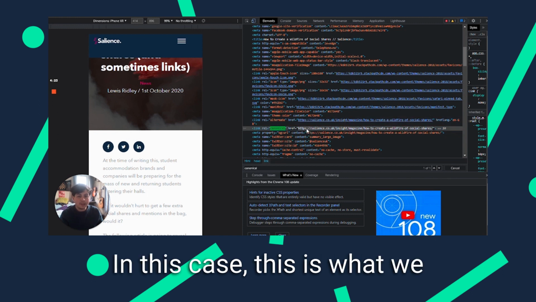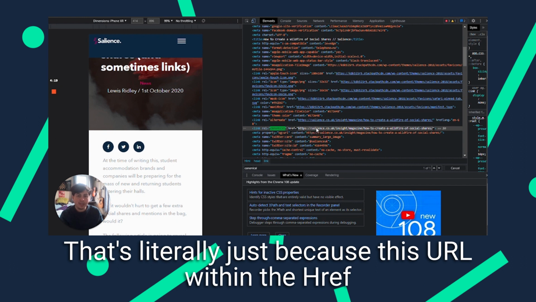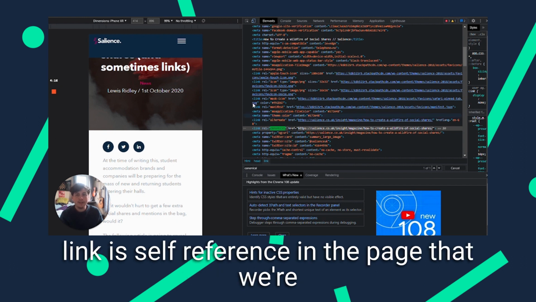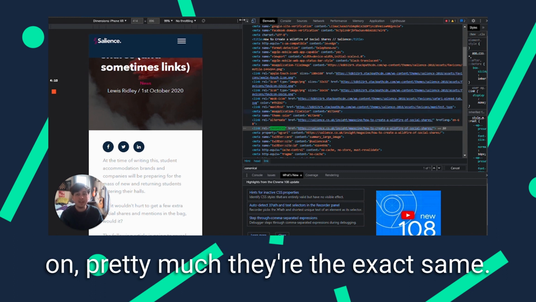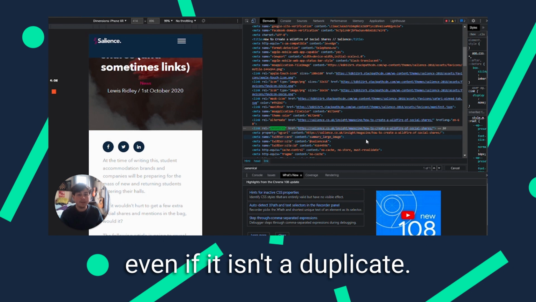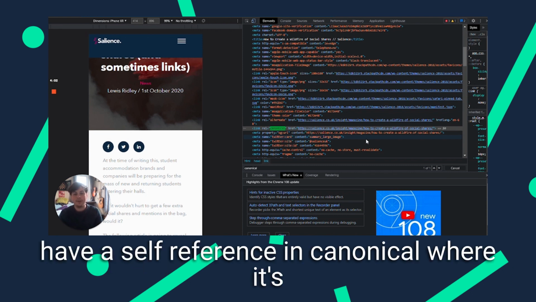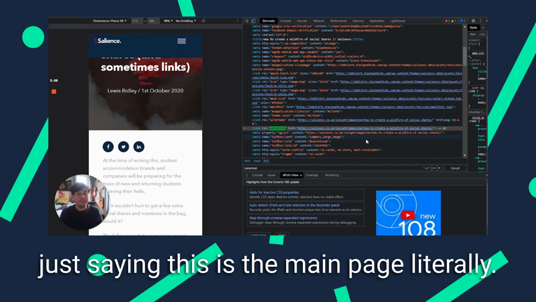In this case, this is what we call a self-referencing canonical tag. That's literally just because this URL within the href link is self-referencing the page that we're on, pretty much the exact same. So every page will have a canonical, even if it isn't a duplicate. If it isn't a duplicate, it should have a self-referencing canonical, where it's just saying this is the main page.